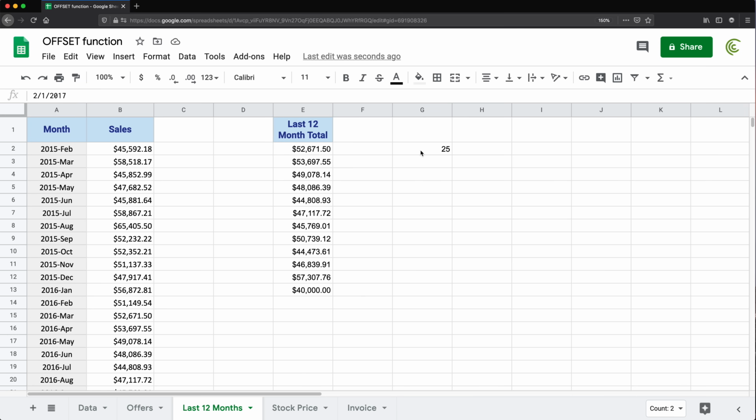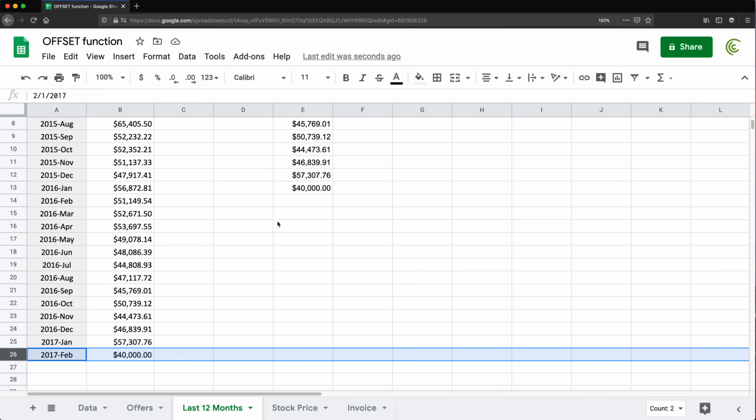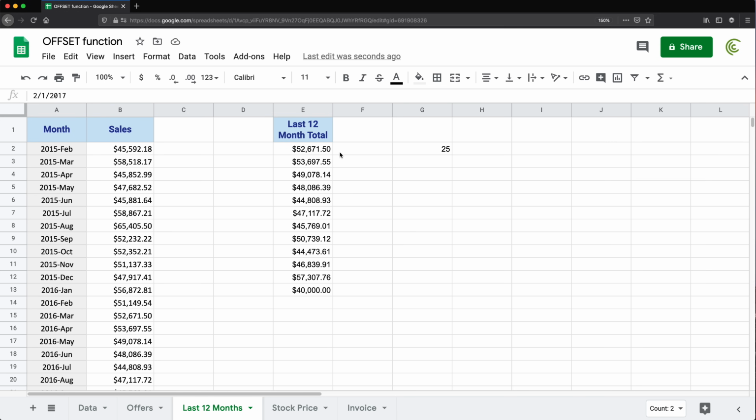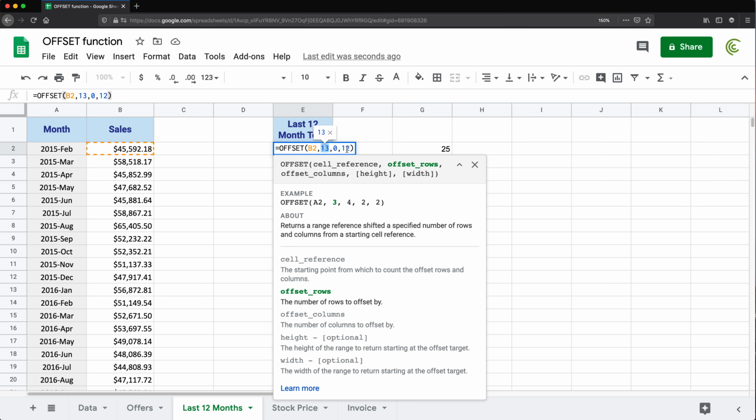At this point, I want to now use that to my advantage. Remember, I don't need 25. I need this 13. To do that, I need to basically take the number that I have and subtract however many months I want. So I want the last 12 months.